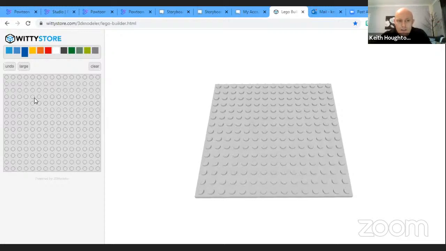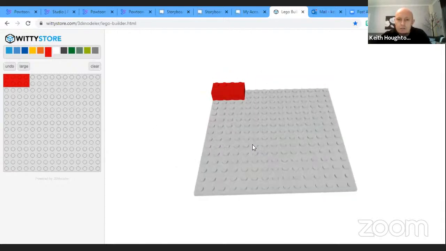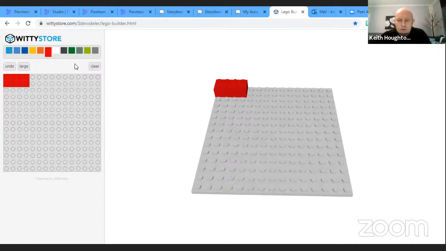So if I start a particular child off and I choose a red brick, and I just want them to place that red brick on the top left-hand corner, and I want it to cover 8 studs, I'd hand remote access over to them, and the child would do this, and it pops up as like a virtual version of the Lego here. And then just simple building on their positional language. Are they able to put a white brick on top of the red brick covering all 8 studs? Again, the child will do this.